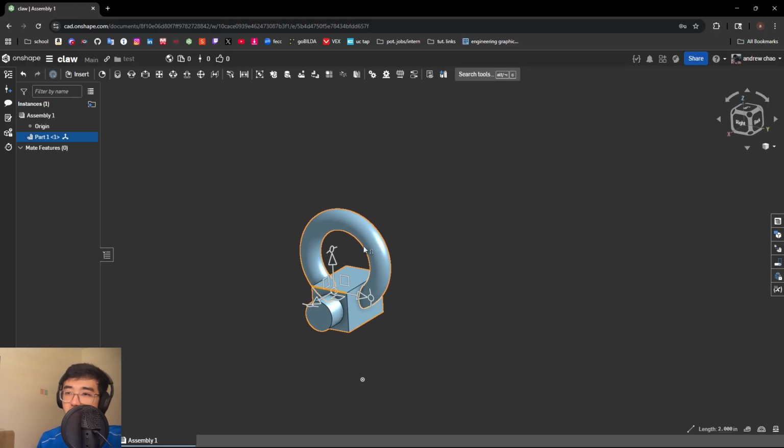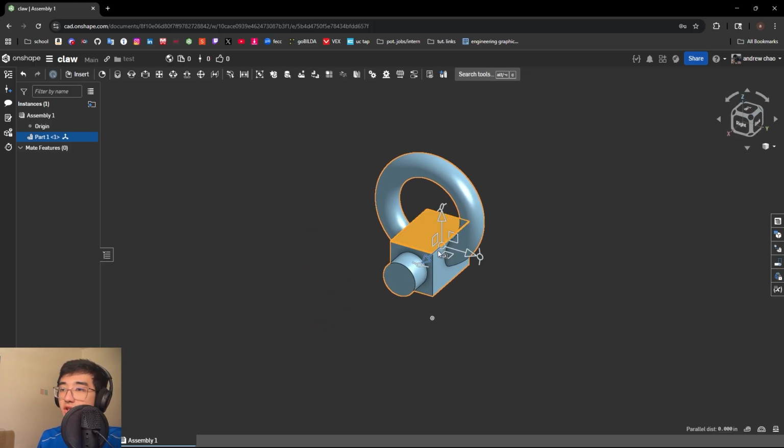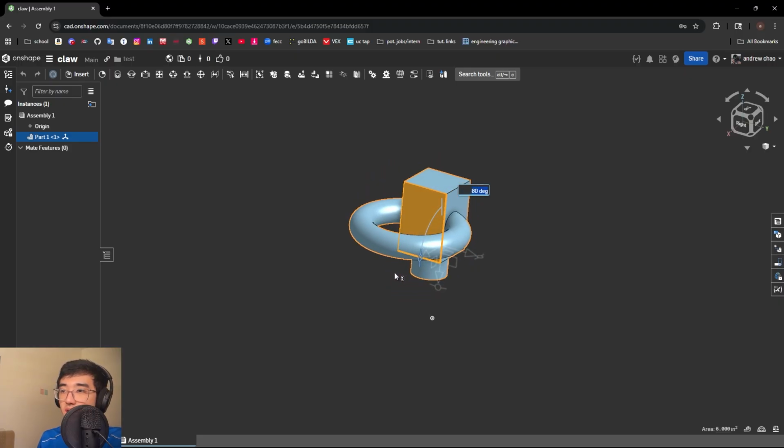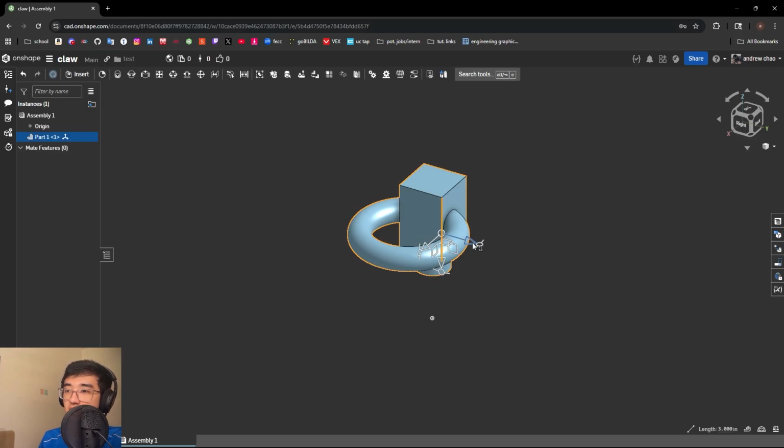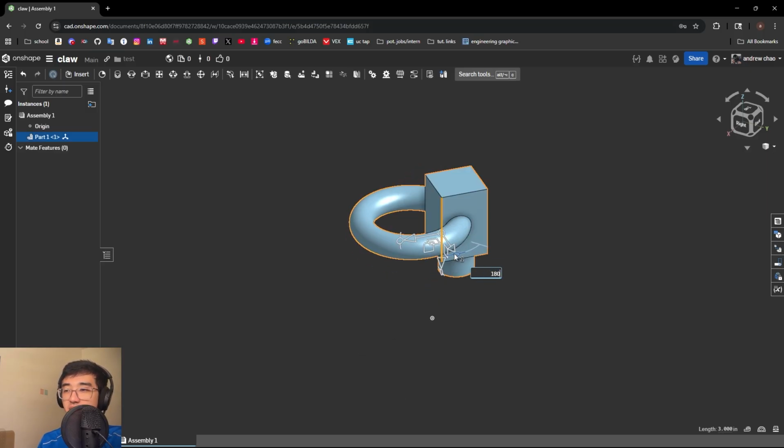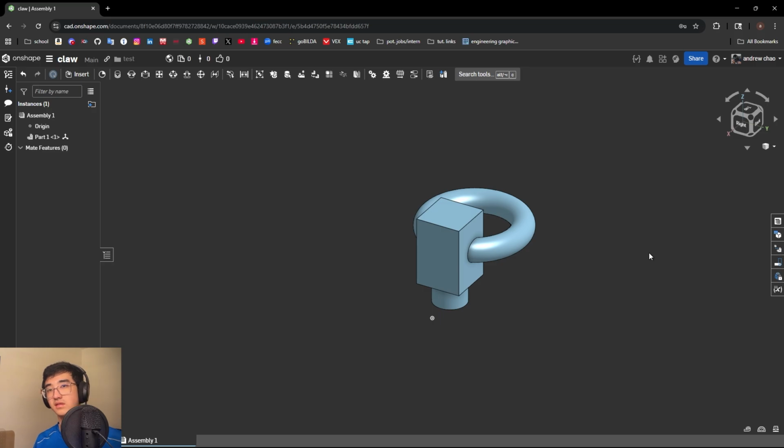And then you have these things above your arrows where you can choose to rotate your part. So let's say I want to rotate it this way, like 90 degrees. Now I want to rotate this way about 180 degrees and so on.